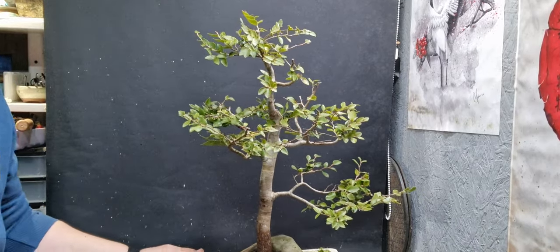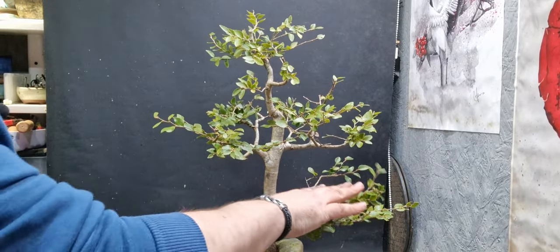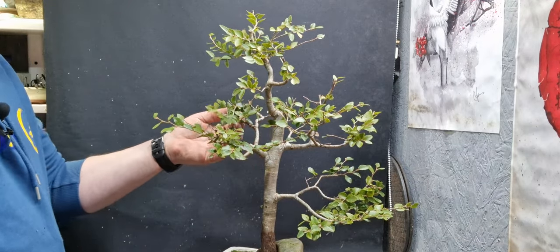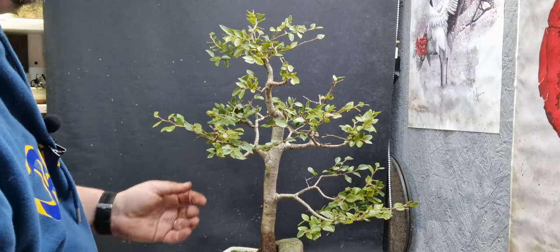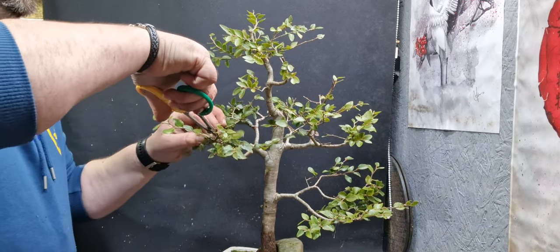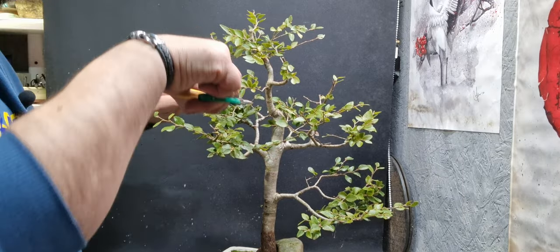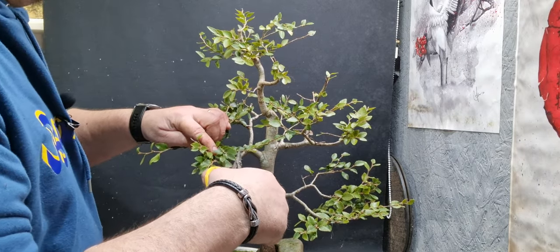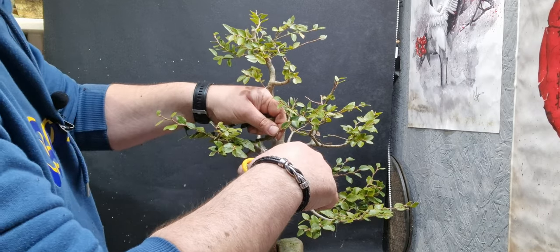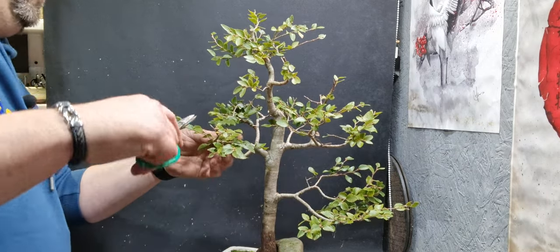Okay, so I'm not going to touch this branch. I want this branch taken out. Try and become the heaviest branch, being the lowest one. So these guys have a few growing inwards there. And the handy thing about this is you can just prune it to an outfacing leaf.